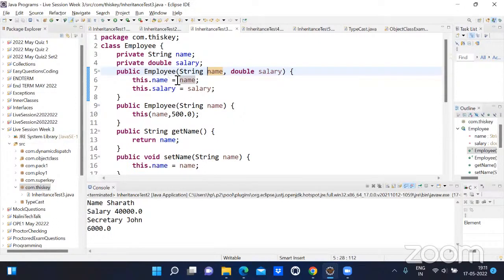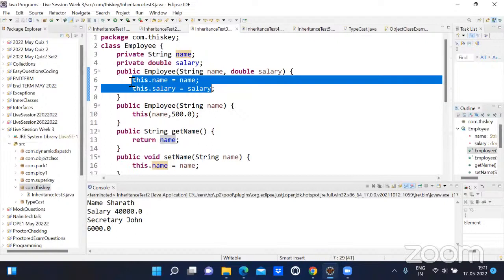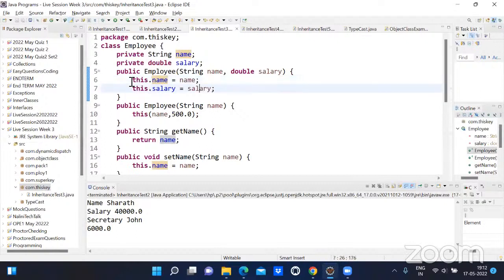The this.name on the left side indicates the instance variable of the class, and the name on the right is the local parameter. The salary is also a local parameter. Now your instance variables are initialized at lines 6 and 7. Name is Charan, and salary is 500. I gave just 500; I want to increase it to 50,000. So now name is Charan and salary is 50,000.